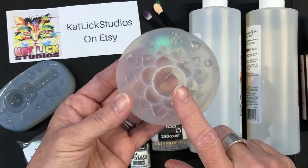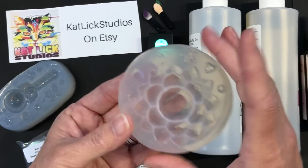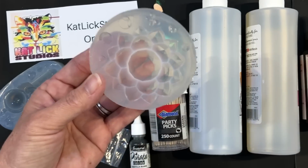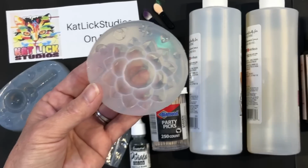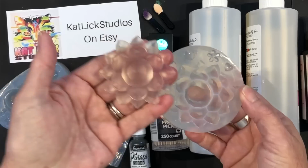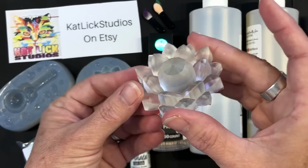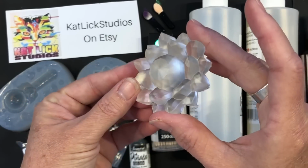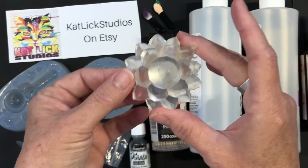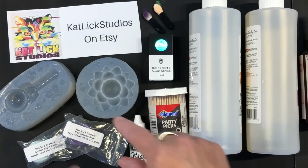And this mold produces a matte finish. That's the one I chose. She also has one that will produce a shiny finish like this, but this one will give you a flower that has a matte finish, and that looks even pretty all by itself. But we're going to turn that into something even prettier.